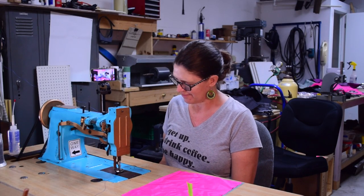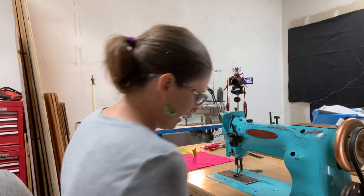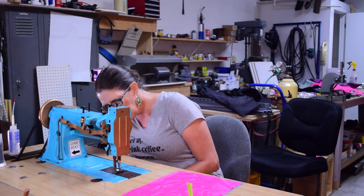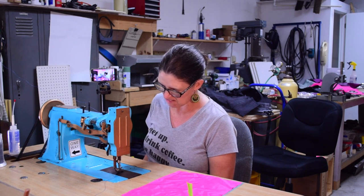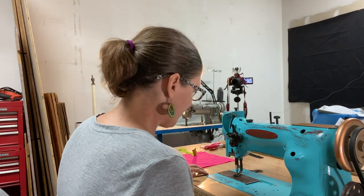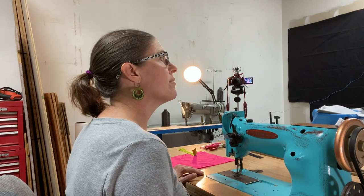So before I turn this thing on, a couple things that I want you to be aware of. The knee lever raises the foot, so go ahead and raise the foot. You might notice that a good portion of your finger will fit underneath that foot, and even if you don't get it under the needle, as that foot is walking and you're sewing, if you get it too close, it will nip your finger, so just be careful, because it will hurt. It's not going to do anything seriously damaging, but wow. You'll find out this machine is way faster than yours and will quickly draw your finger close there. So give this machine a lot more respect than you might otherwise give to a sewing machine.